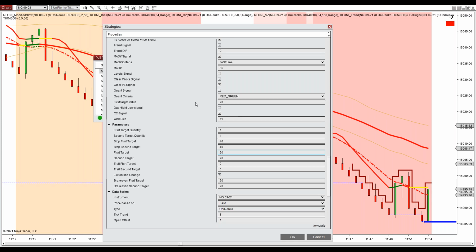Now we could make that first target value 21 or 22. I set it at 20, which is the exact distance to the first target. So if the entry the system is looking at is within 20 ticks of support or resistance, it will not take the trade. So you will never get stopped out by trading into support or resistance. Now, as long as you understand the system, you can modify it. I mean, I don't recommend it. These are our recommended inputs, and they've been doing very well for us.